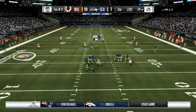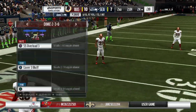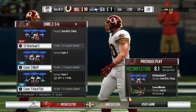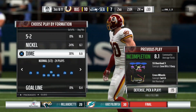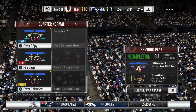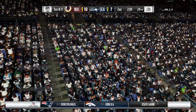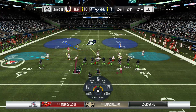Looking to throw on second down. David. And his throw's going to be incomplete. He was looking for his big tight end there, Jesse James. And it's third down. Well, nearly another interception there. That would have been 2 drives in a row with a pick. He's got to start taking care of the ball way better than what we're seeing. Interestingly, that throw was probably worse than the one he threw the interception on last drive, but fell incomplete.